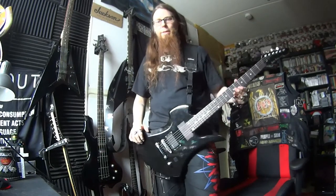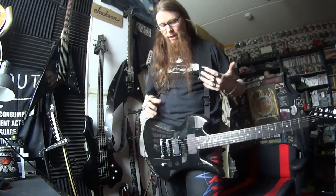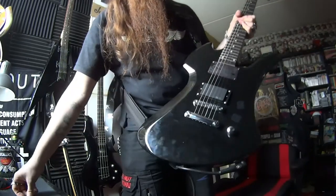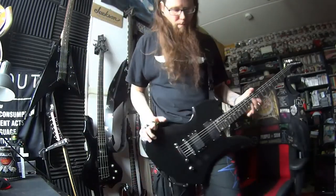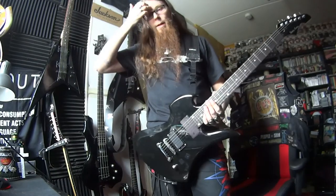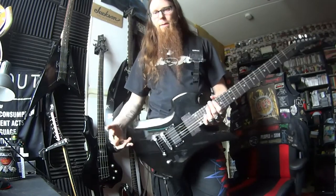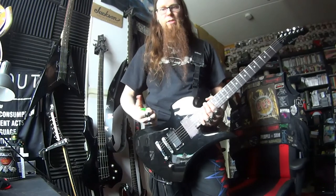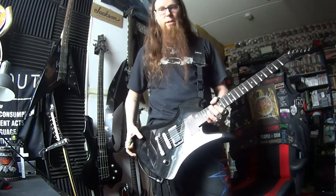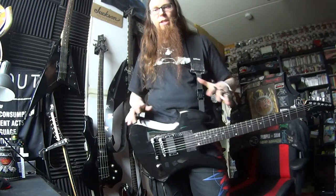I'd like it if it's this way, but this is quite small. I'd like this a little bit smaller, not huge like an Explorer, a real Explorer. So small, feels good. Neck should be slimmer. What else? Well, more colors. I'd like to see this in see-through red or black. Just white. White might be a cool one. Just like to see more.